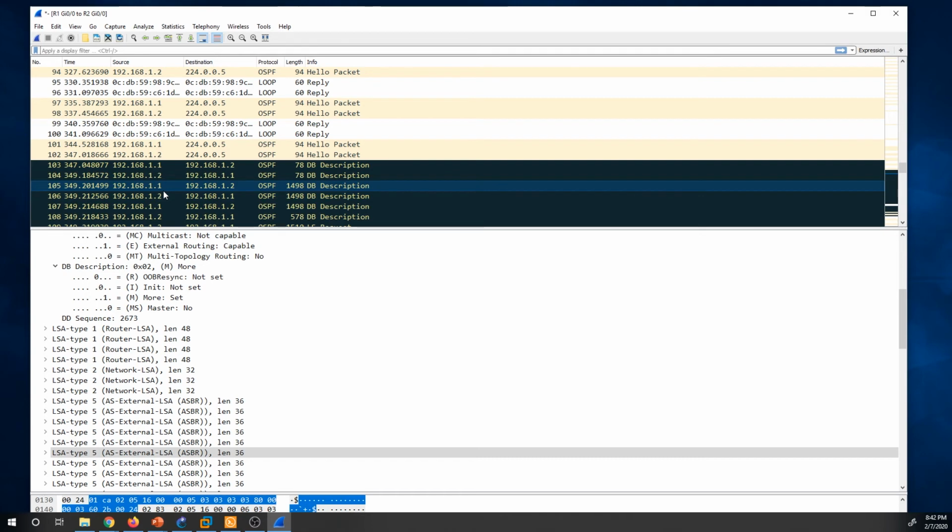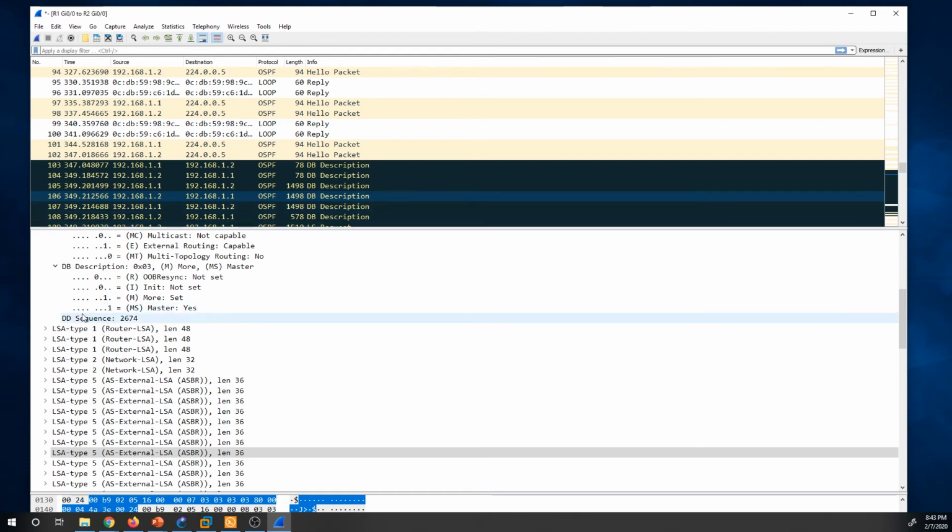So basically what he's doing now is he's got all this information in his link state database. He's sending it back to R1, and he's acknowledging R1's packet by matching his sequence number. R1 is matching R2's sequence number. So R2 is going to get that packet, and he's going to then send a new database descriptor packet. So if we go to packet 106, he's going to increment the sequence number to 2674.